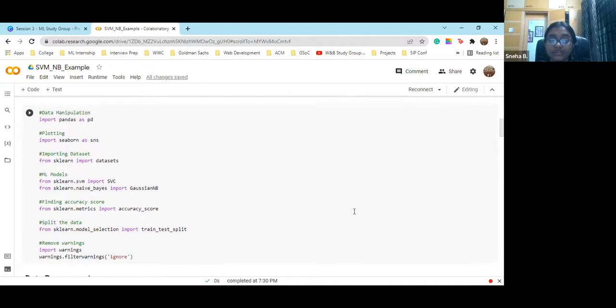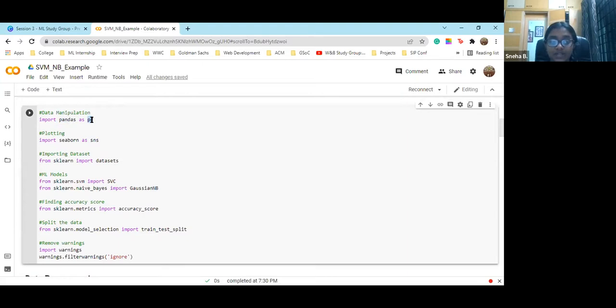So as we always do, we first import all the libraries. The libraries we've used are quite similar to the ones we used in the previous session. We again have pandas, with the alias PD. Pandas is a package, for those who are new, that helps you in data manipulation. Then we have Seaborn, which you can import as SNS. The reason we use this alias is that you can reference it by a shorter name later on in the code. So again, we have Seaborn as SNS for plotting.